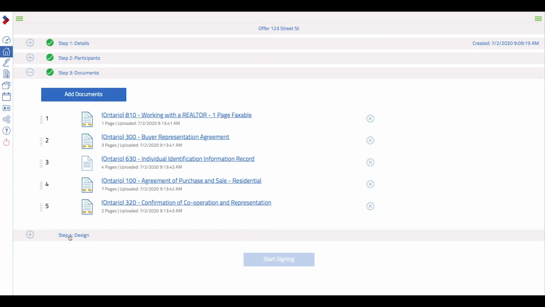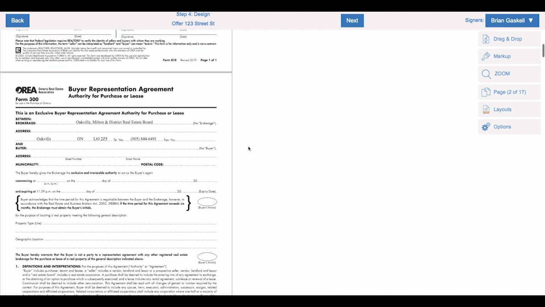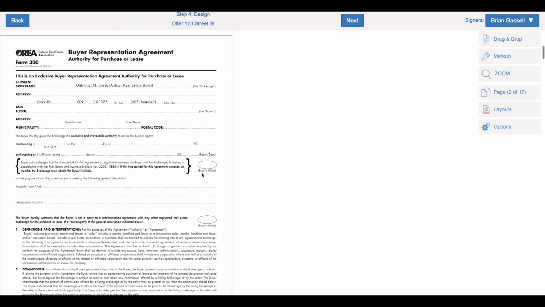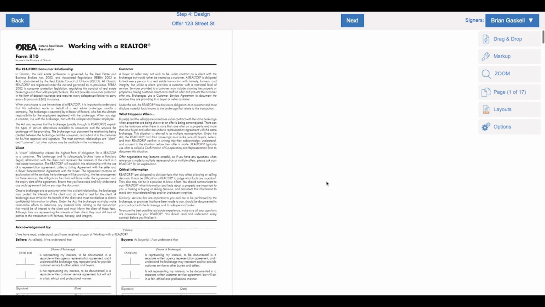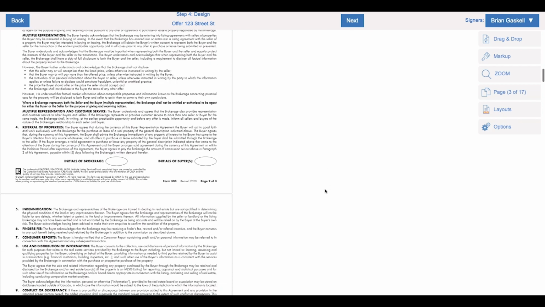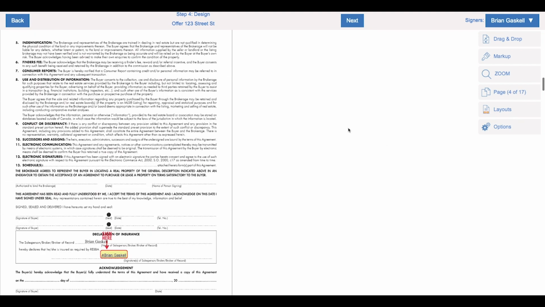Finally, we can come down to step 4, and this is the design. So this is ensuring that where things need to be signed is properly added in. Just as an example, I have selected a listing in here, but you'll see things like buyer initials, buyer initials. If a buyer was added to this transaction, it would automatically be added in where they need to sign. So it is smart like that. But I wanted to show you how you can manually add things just in case.